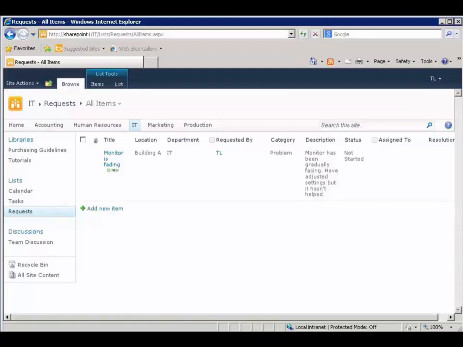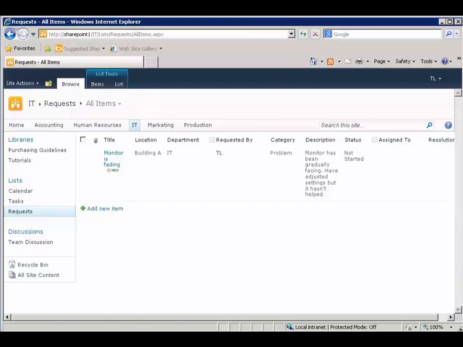This can be someone in the IT department, but more typically with SharePoint, it's someone who is in charge of a site or a sub-site and is based in a non-IT area. Permissions can also be changed and granted on a very granular level. So in this section of the demonstration, I'll show you a little bit about how users and permissions are set up and some of the options you have available.